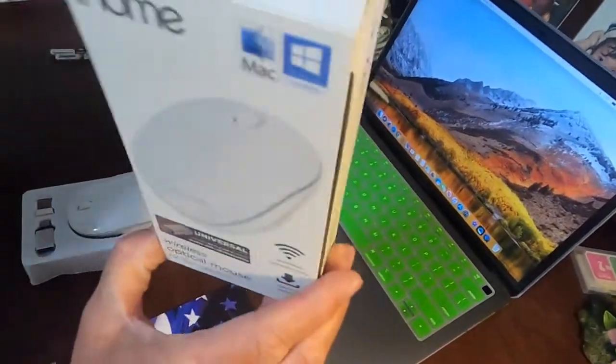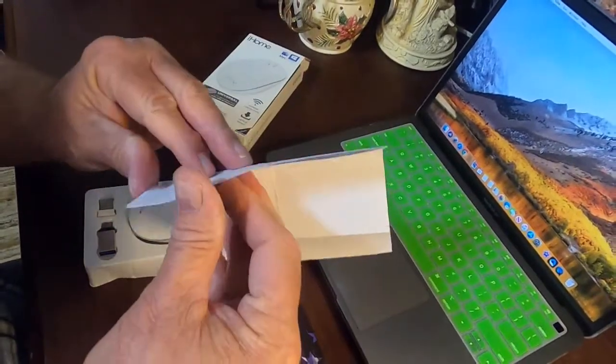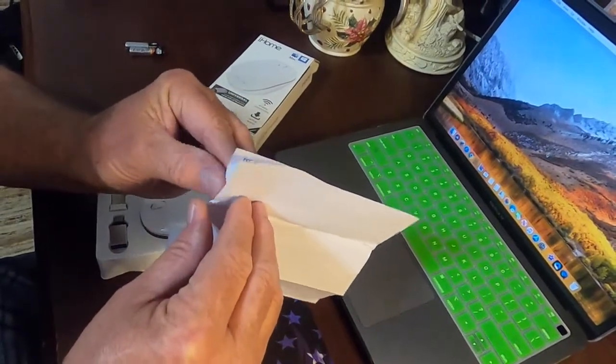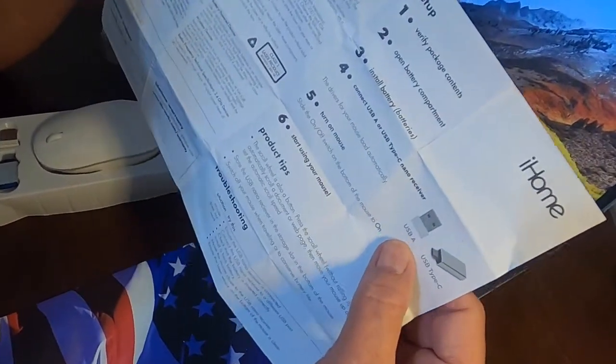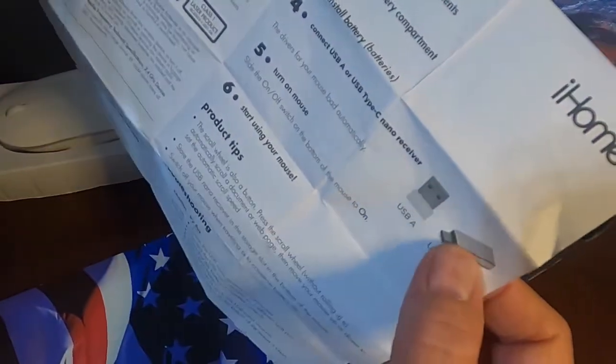Now when you open this up, these instructions are with it, the things that you have and you need. They send you two batteries with it, two AAA batteries. The USB-A and the USB Type-C. Now these two parts go together. These two parts are what make your wireless system wireless and work and compatible with your mouse.